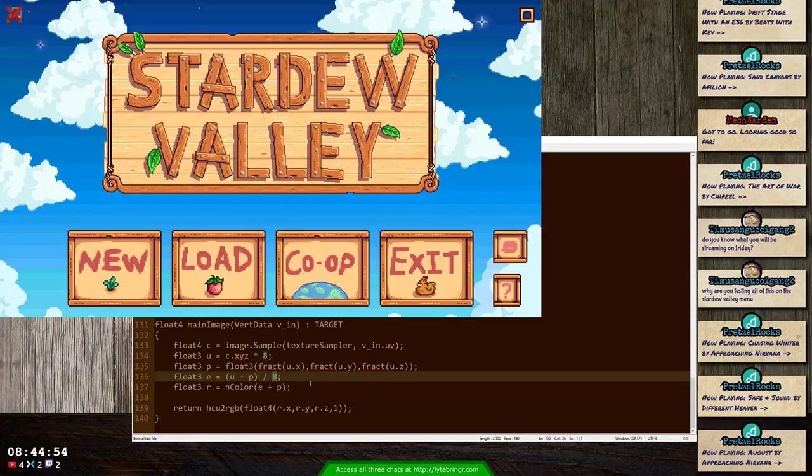This part is not right. It should be divided by 7. Should it be divided by 8? It should be divided by 8.